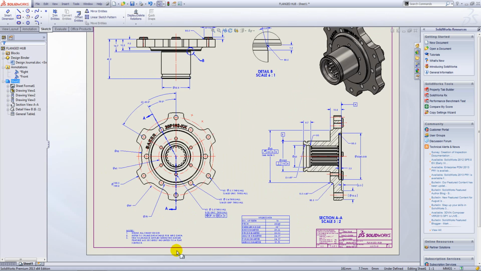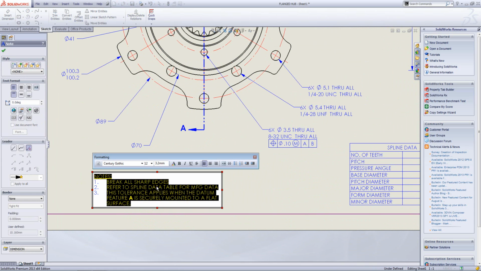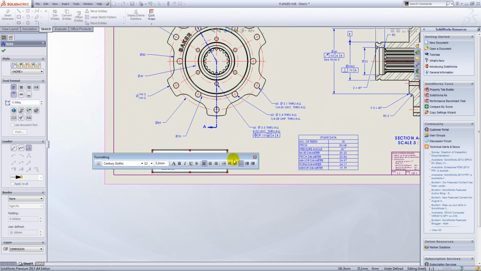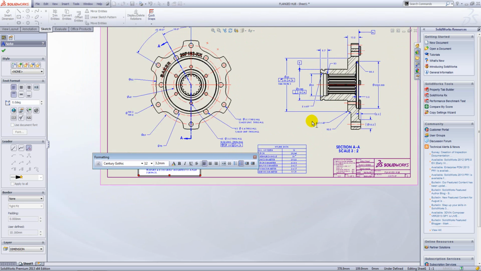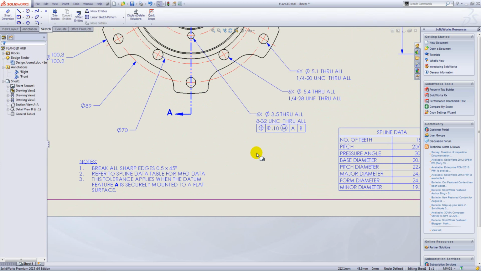There's been some improvements to adding dimensions to notes. So if we double click this note to edit it, what I want to do is just add a dimension here. We now have the ability to zoom in and out while editing a note. So you can see I can zoom in and the note stays active. We'll just select this dimension here and you can see it's added to my note box. Before you may have had to drag the dimension near the note box in order to do that.